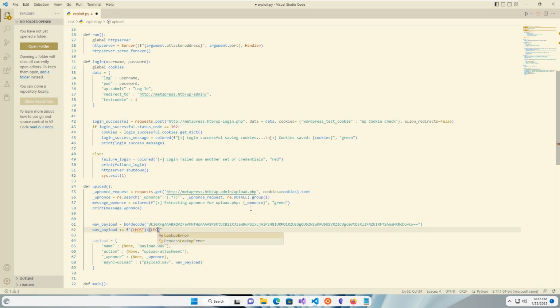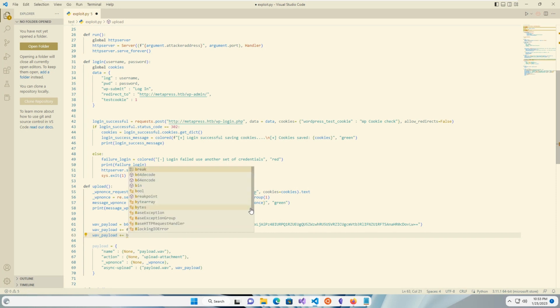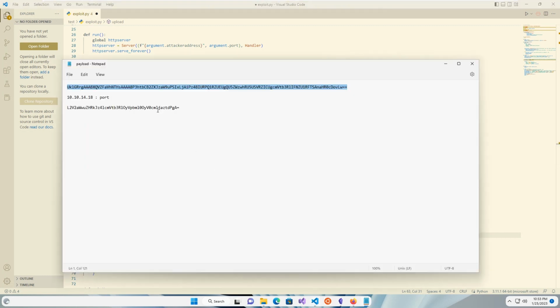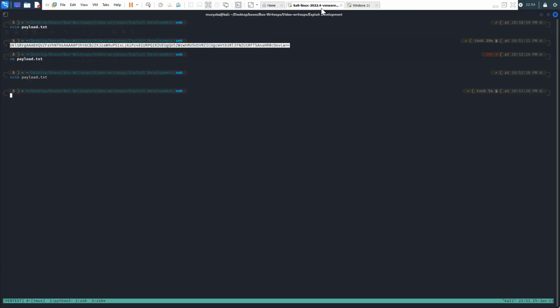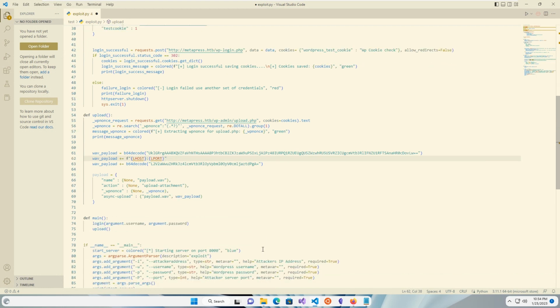So let me put it here. Then lastly, we need to provide that last portion of the payload. So to do that, it's going to be another payload plus equals. Then it's going to be another B64 decode. So B64 decode, then put it in quotes, then copy the last portion of the payload, then we'll be done. So here it is. Copy, then come back. Sorry about that. Come back here, then again paste it there. So this one is looking as expected, which is good.